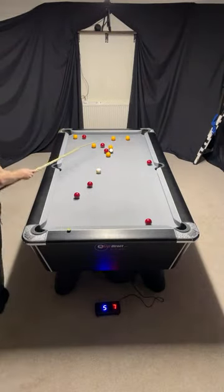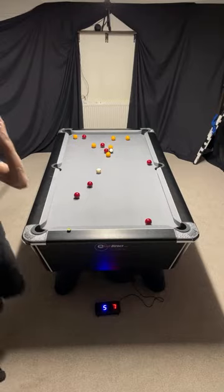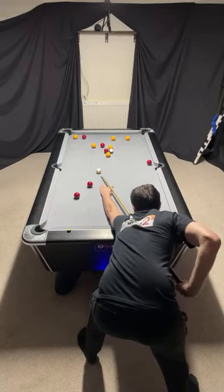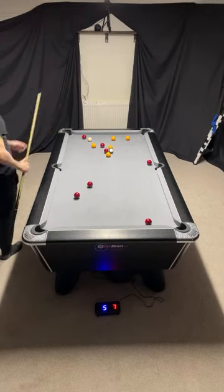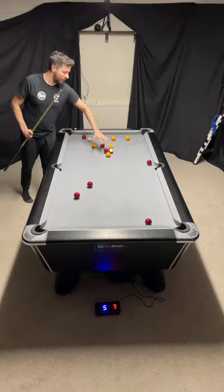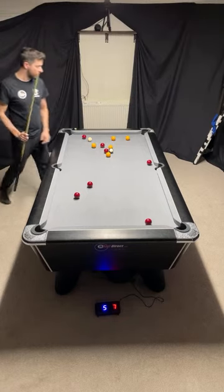So really the problem with yellow is this yellow is the worst one on the table. So I'll try and move that with the shot after this. I think I do. So I'm just going to screw back from here. And for this yellow, hopefully have the angle to screw into this yellow, break it up and the black up, hopefully move those four balls this way a little bit and leave myself a shot on this.